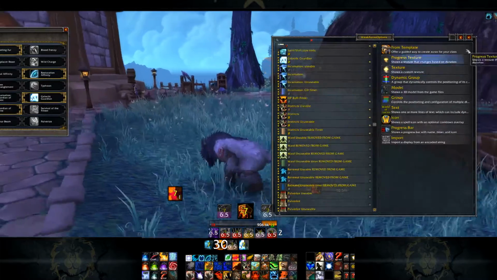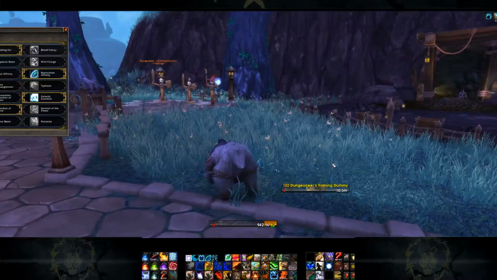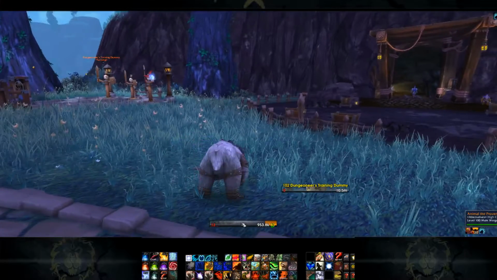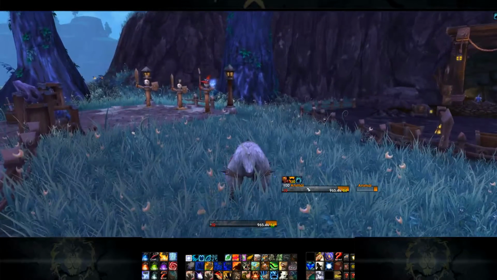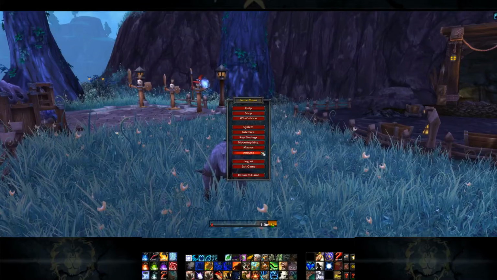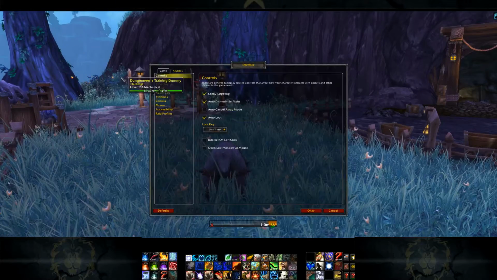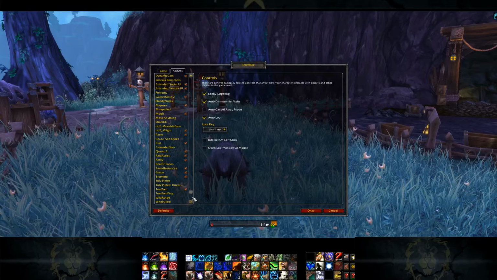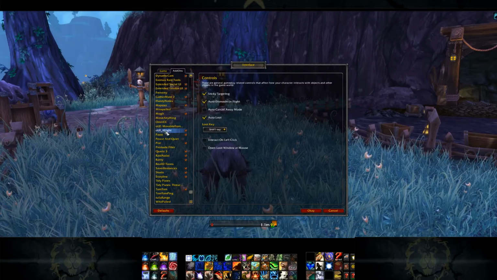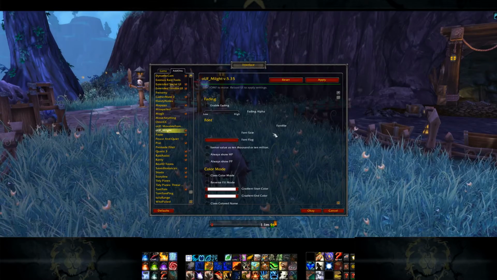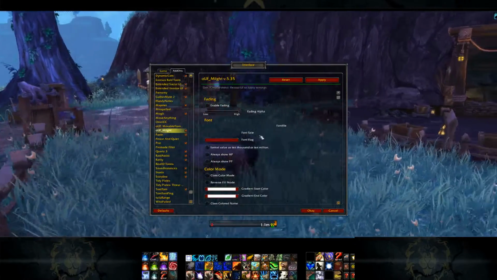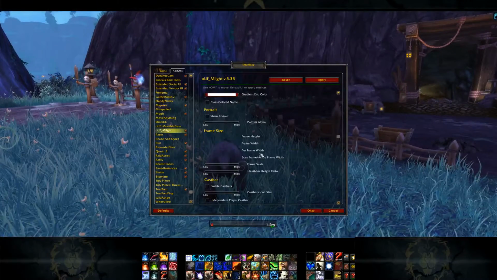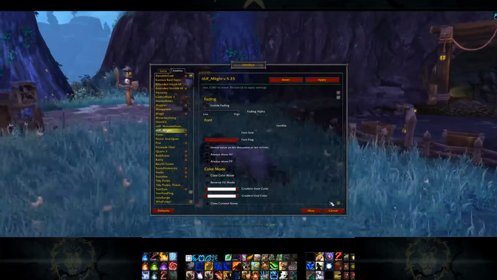So that's all my weak auras that I use. And you can see I have it around my nice UI mod. This might totally break, I don't know. But my UI is called ElvUI Light. And as you see, it's broken.